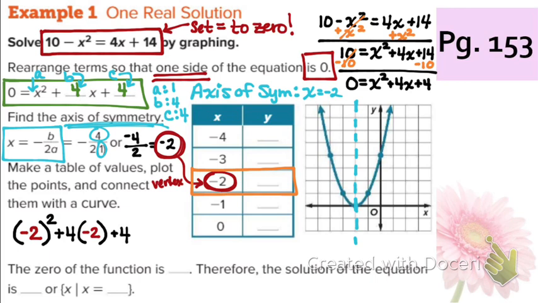And then you hit enter on your calculator. You got what? Shouldn't be that big. So I have negative 2 inside parentheses squared. Everybody should be typing this into their calculators. Plus 4 times negative 2. How much? 0. We got 0. So negative 2, 0. That's right here. There's my vertex.